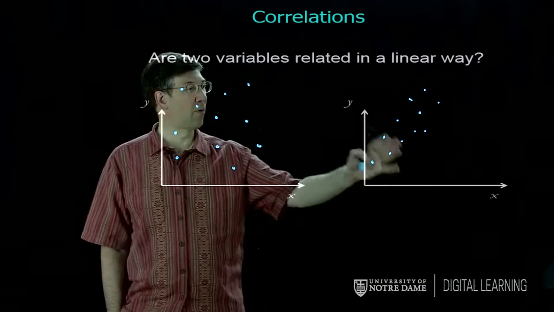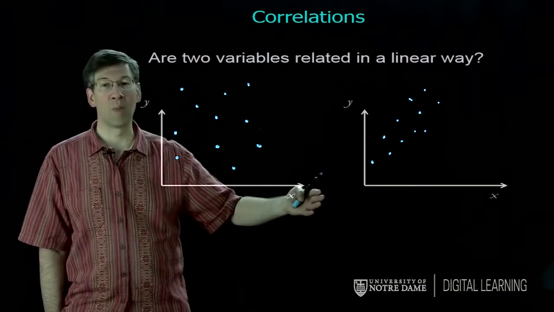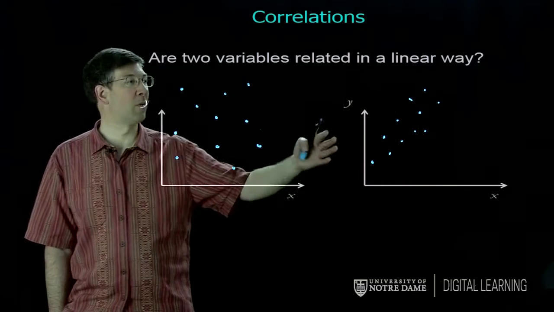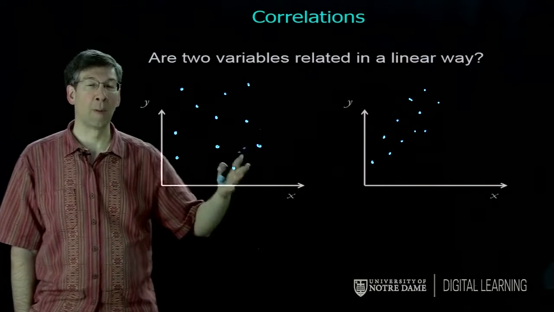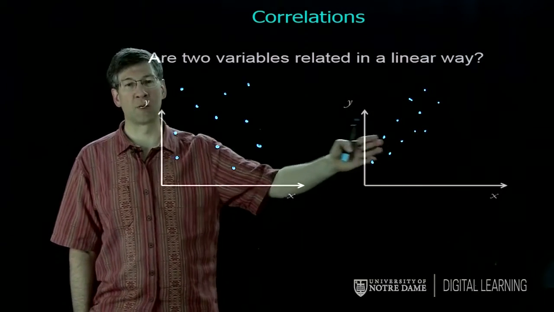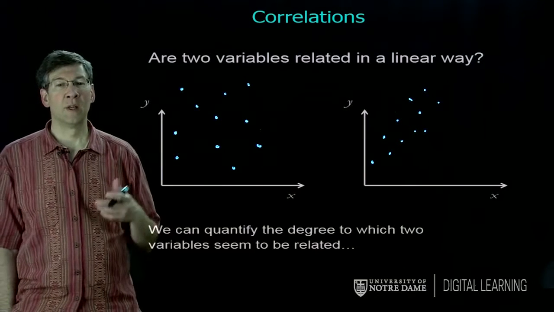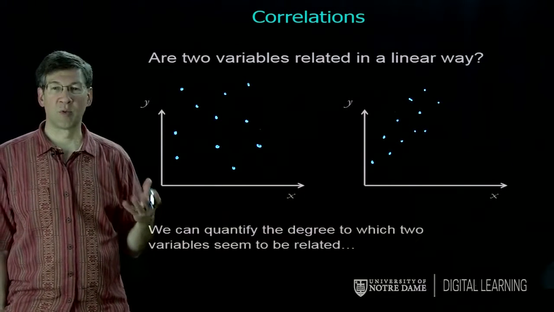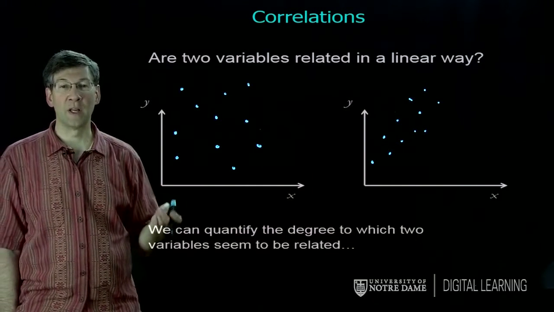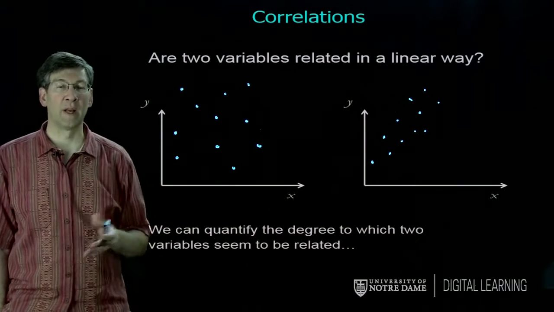We don't know from the plot whether it implies that y is really a function of x, or there may be some other hidden variable that relates the two and produces this correlation. We don't know that for sure. But what we can say is that it looks like y and x are related in potentially a linear way. And so what we're going to do next is to quantify, using a precise mathematical definition of what the correlation is, the degree to which y and x seem to be related in this linear fashion.